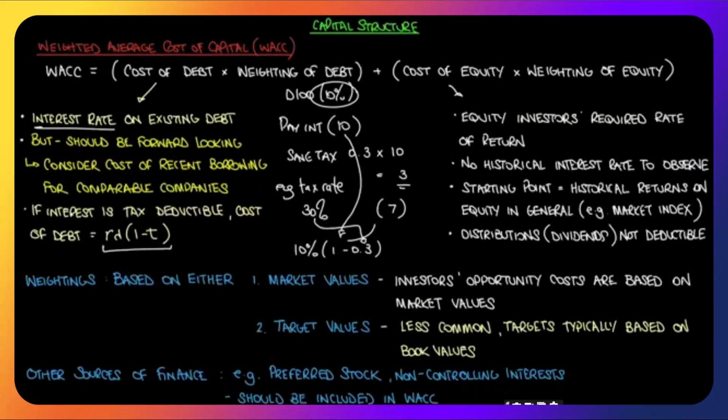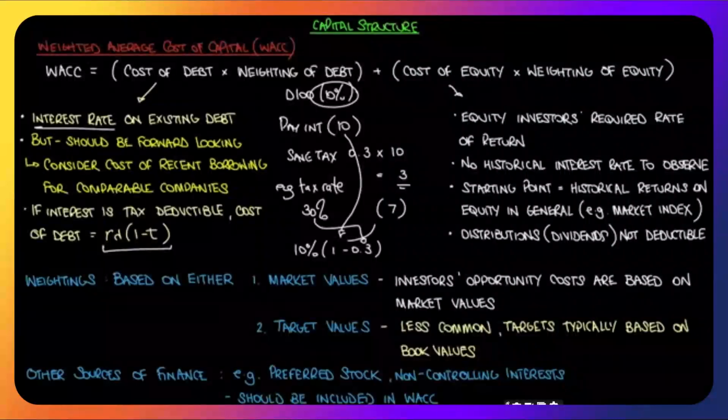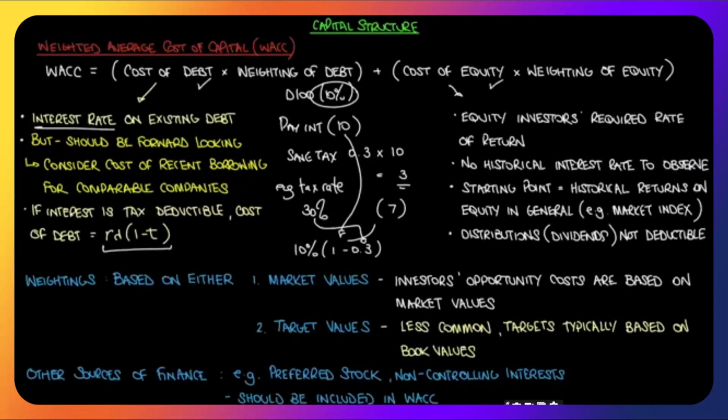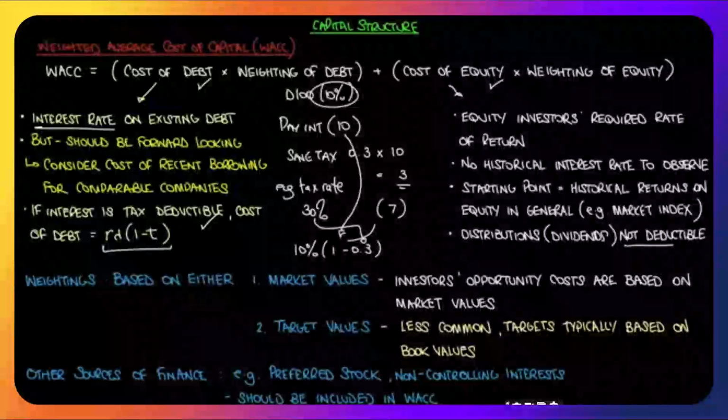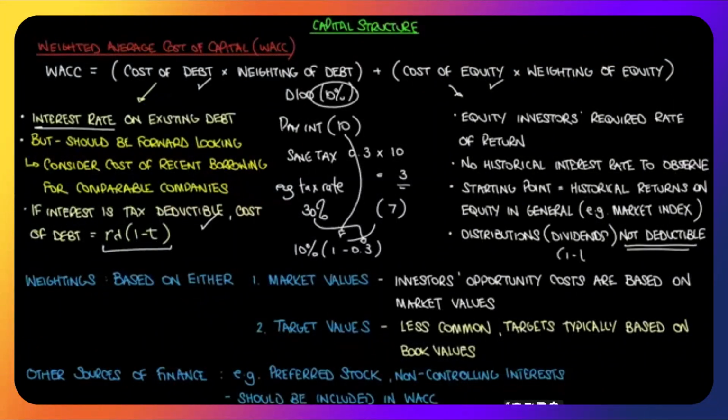Now, later on in the curriculum, when we get into the world of equity and the world of fixed income, there'll be a whole world of learning outcome statements in which we'll calculate the cost of debt and the cost of equity in a lot more detail. Here, it's really just a high-level overview. What we're interested in is the decision on the mix rather than the actual costs. And final point on equity, interest in most jurisdictions on debt is tax deductible. Distributions on equity, i.e. dividends, are not tax deductible. So you will not get any 1 minus T-ing of the cost of equity.